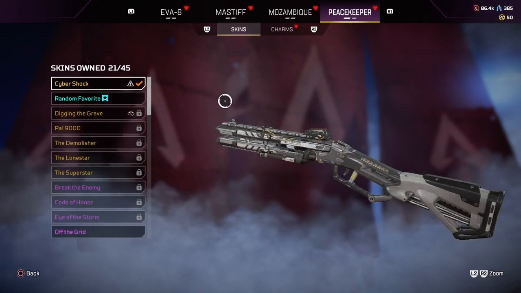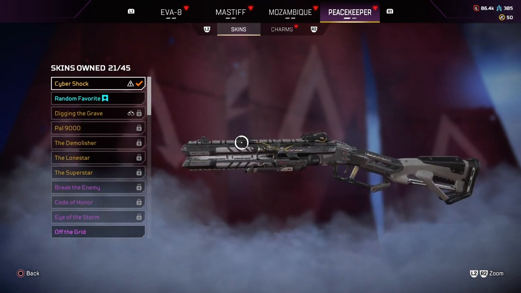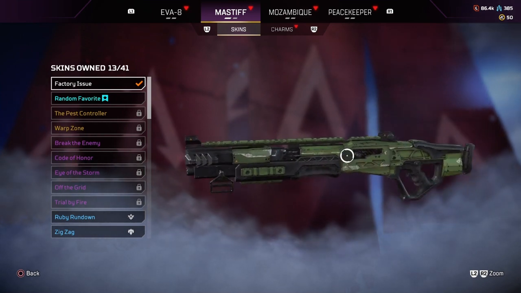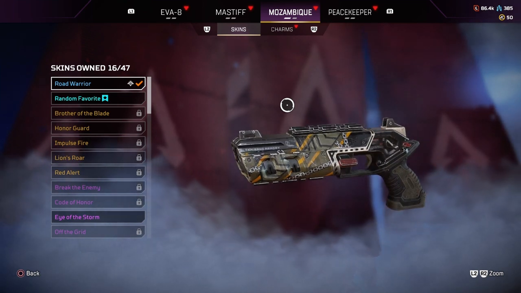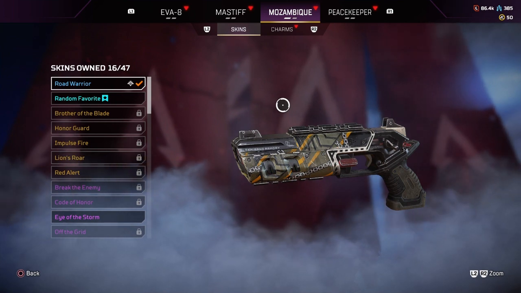For shotguns, the Peacekeeper, one of my all-time favorite weapons. It is really, really good. Mastiff, I don't like this weapon too much, but it is good if you know how to play it. Mozambique is just crazy round 1 and 2. Like, it does so much damage really quickly.